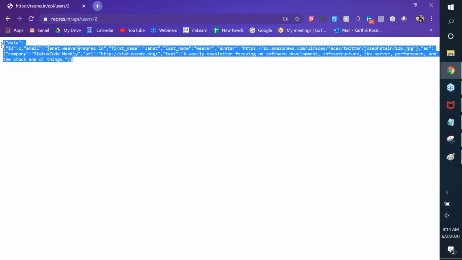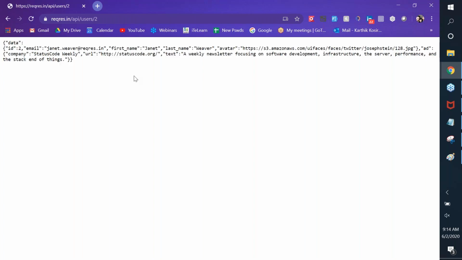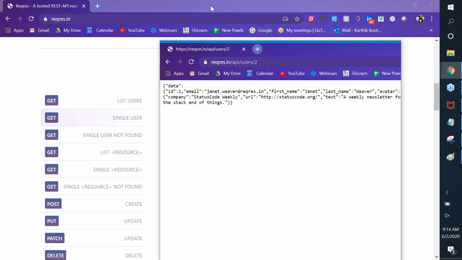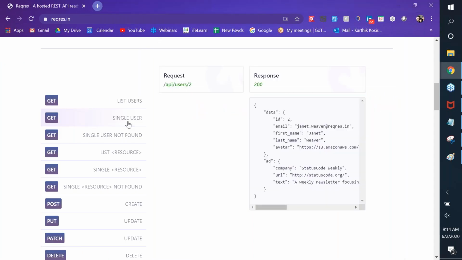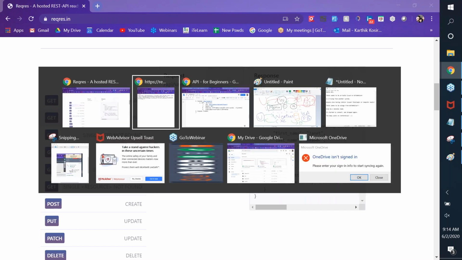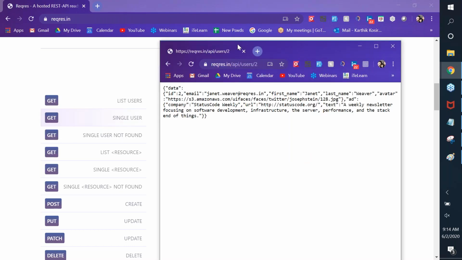But this could be embedded into any HTML file or program or application. But now we're getting the raw data. Just to get this understanding very clearly, please: GET one single user using this URL. The response will be 200. I'll get this data. Now, if I change this URL here, what could happen? If I say 3, the first name is Janet Weaver. Now let's see what happens.